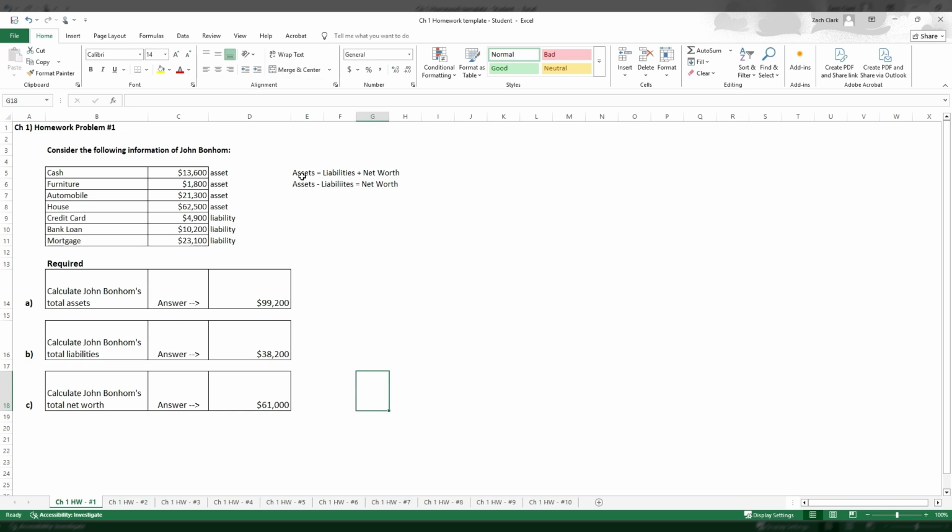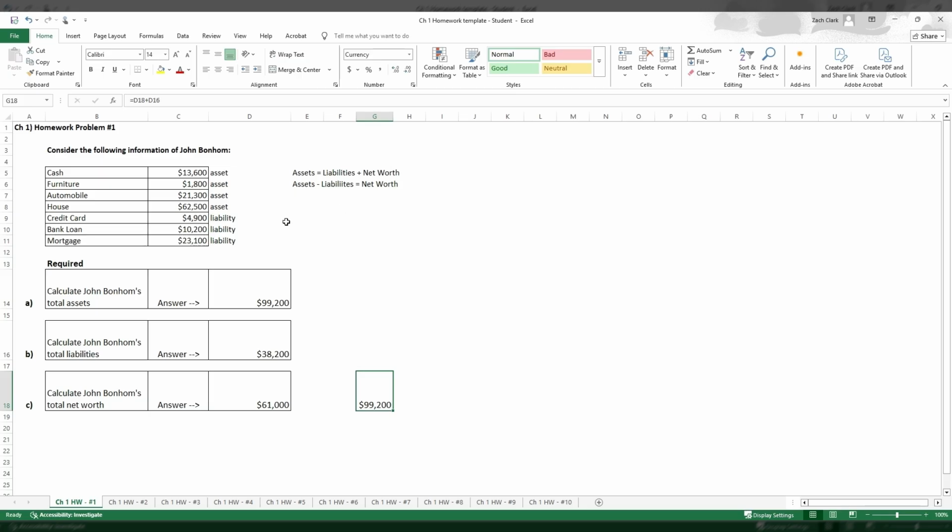And if we want to check ourselves now with this first equation here, which it doesn't specifically ask us, I'll put another little formula off to the side. This amount for assets should equal our liabilities plus our net worth. So we know what assets are, $99,200. And then let's do a little formula here. We'll say total net worth plus liabilities, liabilities plus net worth. That's what we're going to calculate. Hit enter. And lo and behold, we get the same amount. And so we are in balance, our accounting equation balances.